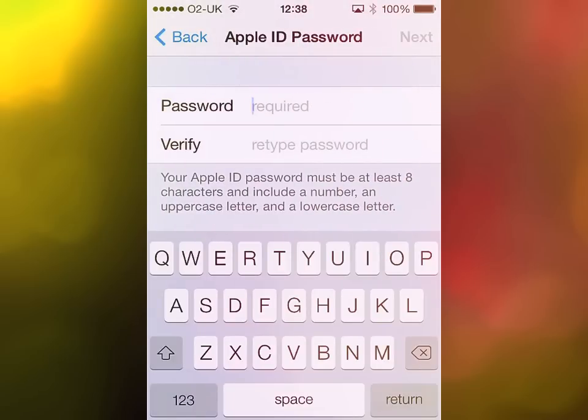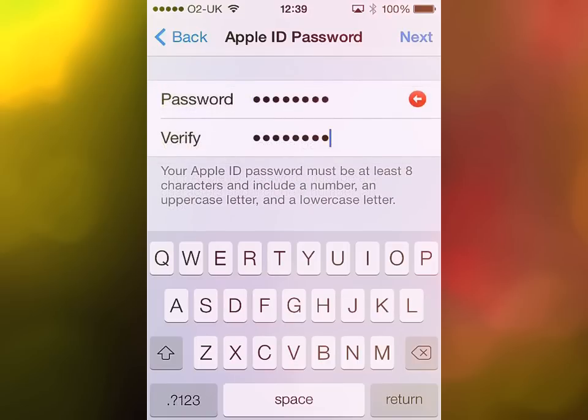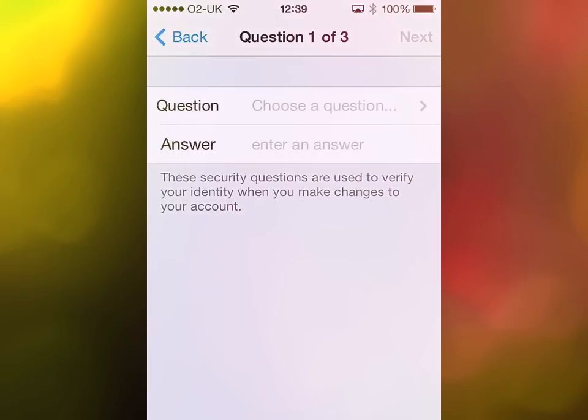And here you'll be asked to enter your password and obviously make sure it's a fairly secure one, nothing too obvious. Okay, I've entered my password, so I'll tap on next to proceed. Now it'll run through a series of security questions. Again, it's a good idea to select pretty secure questions here, nothing that anyone can guess too easily. So I'll run through these and I'll skip over it because obviously that's something that you can sort out yourself.